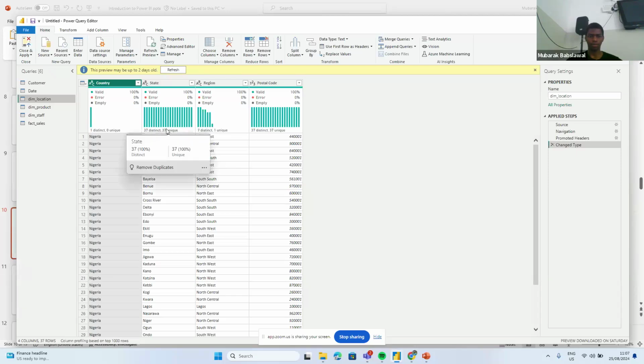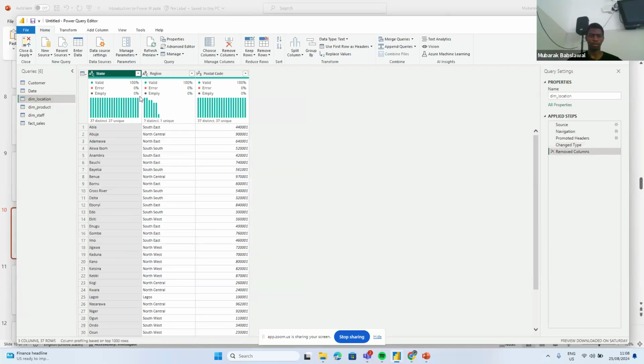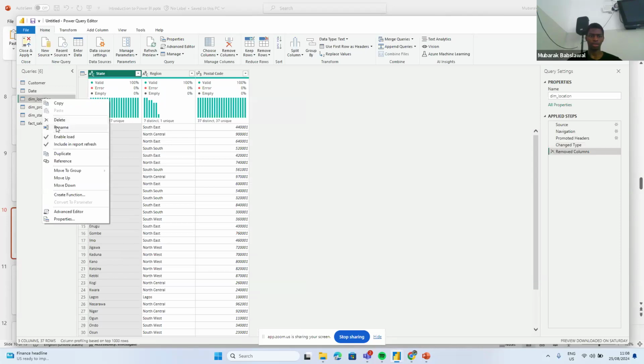We have our state, which gives us 37 distinct, 37 unique. We have postal code, 37 distinct, 37 unique. That's fine. But like we said yesterday, we don't really need country because we have a single data point here, which is all Nigeria, so it doesn't give us any new information. So we can delete country, and we can rename this into location.